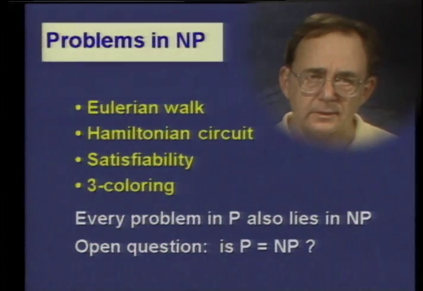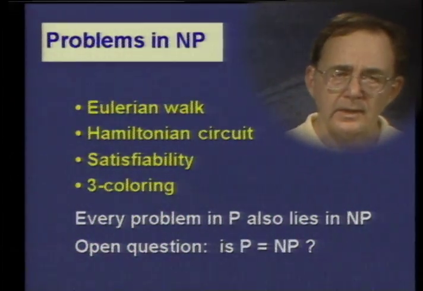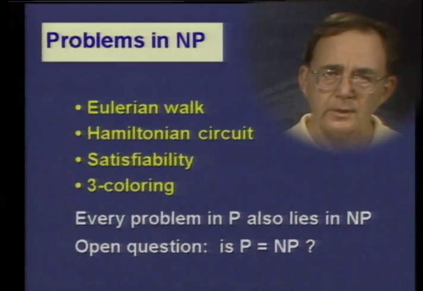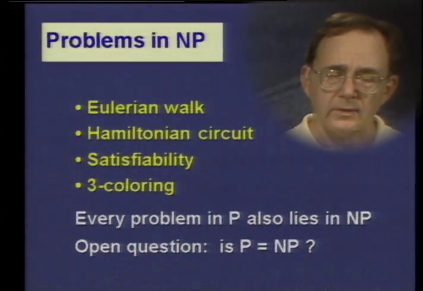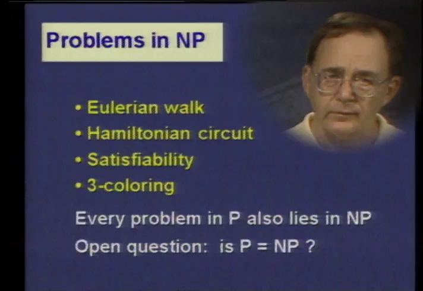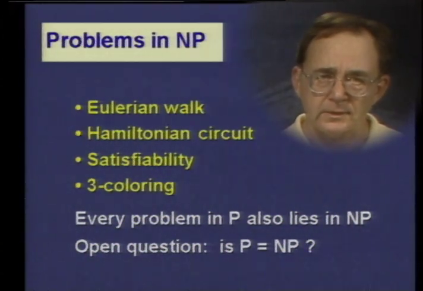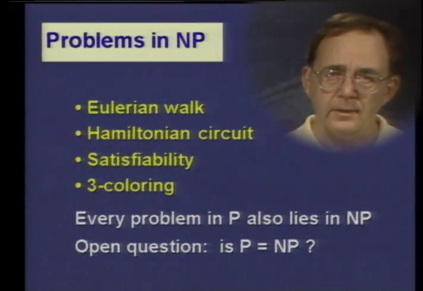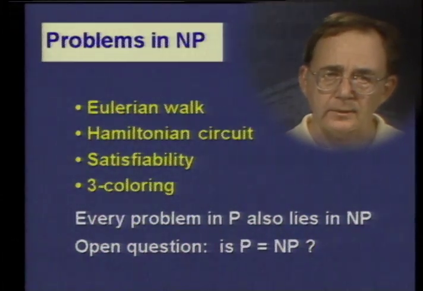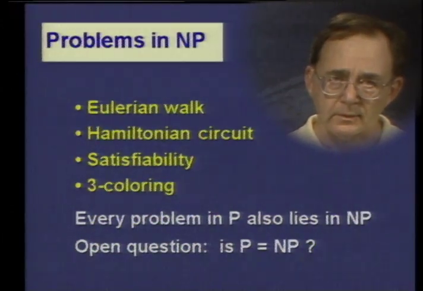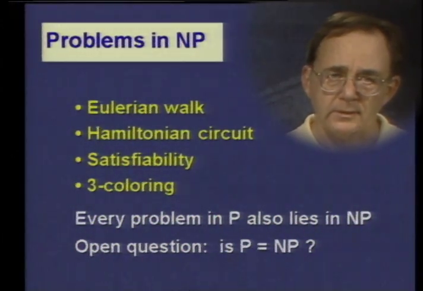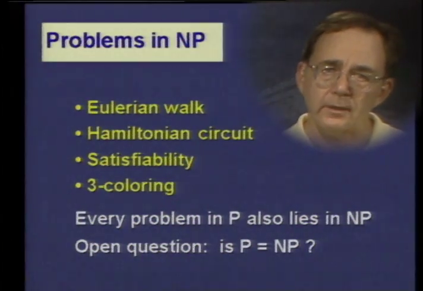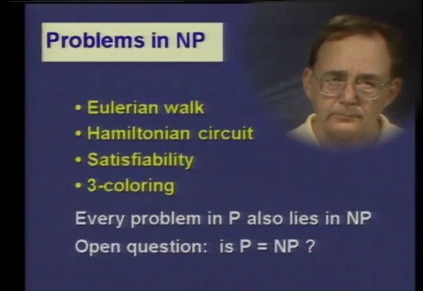It's also interesting, as a side comment, that sometimes the negations or the complements of these properties are not so obviously in NP. For example, if we look at the Hamiltonian circuit problem, there's an obvious witness to the existence of a Hamiltonian circuit, namely the circuit itself, but there's no obvious witness to the non-existence. In other words, there's no short hint or witness that one could write down which you could hand to somebody and thus enable that person to easily verify that a given graph didn't have a Hamiltonian circuit, or at least we don't know of any general way of providing such a witness.